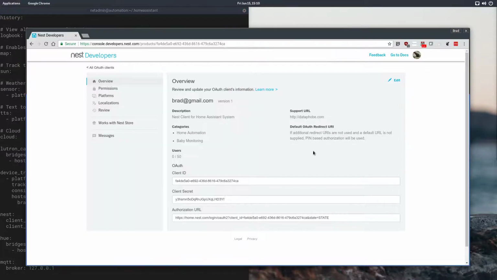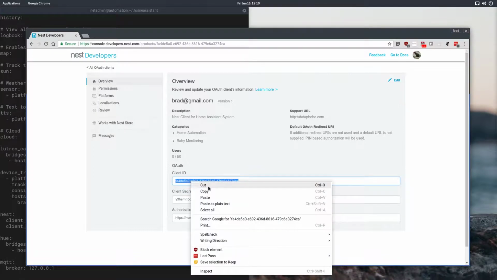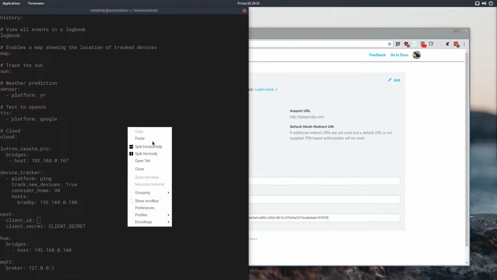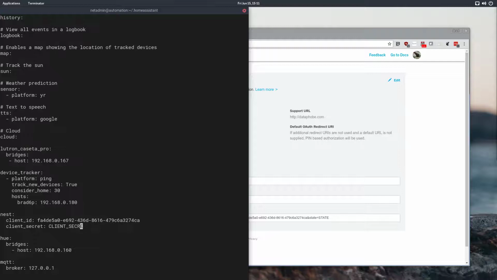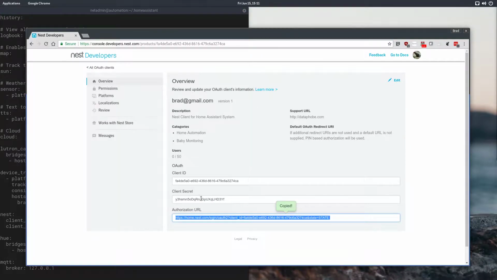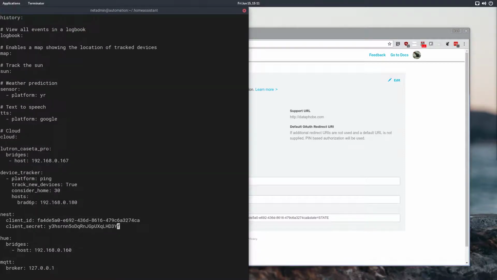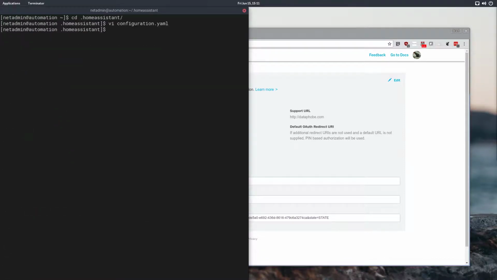So this data is going to come directly from the Nest developer page. It looks like when you highlight it, it automatically copies, something fancy. We'll clear that and paste it in, and then we will also clear this and paste that, and restart Home Assistant.